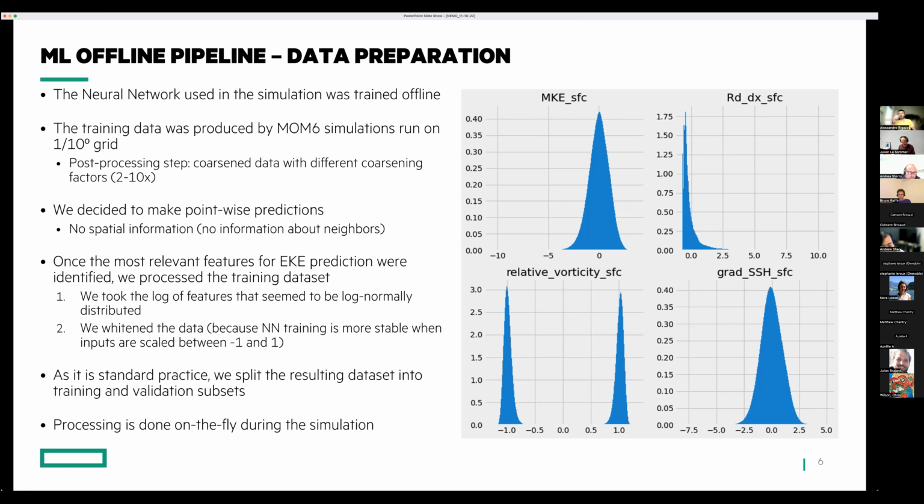Then obviously, once we had the data set ready, we split it into training and validation subsets so that we could train the neural network and see if the results were agreeing with the validation data set. And one thing which is important to remember is that this part of the pre-processing will have to be performed also at inference time when we will be using the neural network within the simulation. So it means that once we store the neural network, we also have to add this part of pre-processing to the neural network so that we can pass raw data, like the features, to the neural network, and the neural network will just compute logarithms and normalization of the input so that it can output the right EKE value. And we can go to the next slide, please.